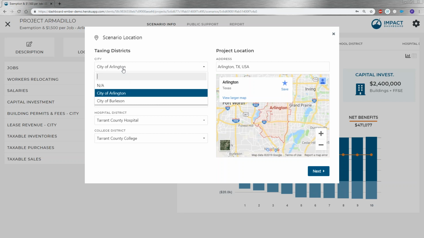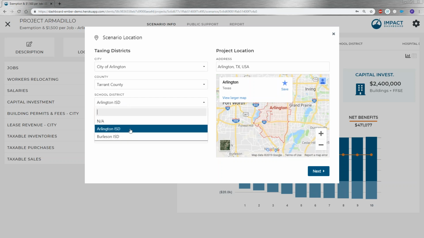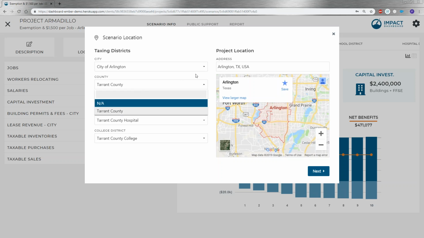In this case, it's not very exciting. We've got two different cities. So I could select, oh, this is either in the city of Arlington or the city of Burleson. In my school districts, I've got two different school districts. I've got Arlington ISD and Burleson ISD. But this is the part that we customize and we build in for all of our clients. So whatever the particular region we're going to cover, we'll build in all of the relevant tax districts. So if it's one city, but then maybe it covers 2 counties and 3 school districts, that's what you would see here in these drop downs.